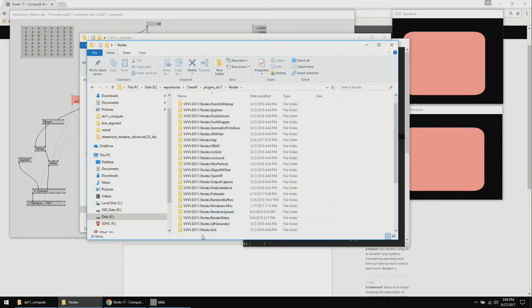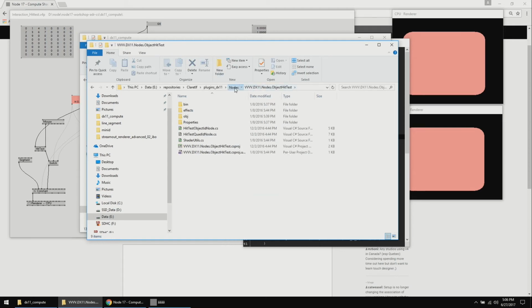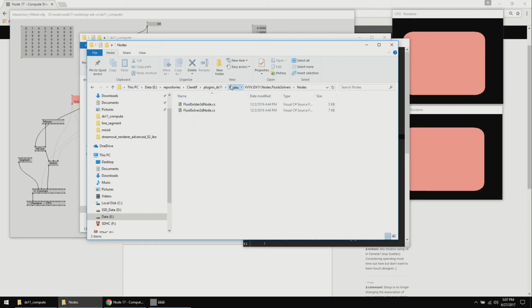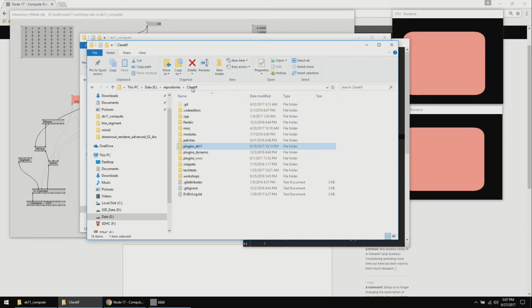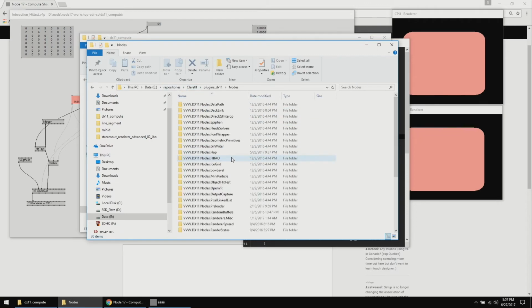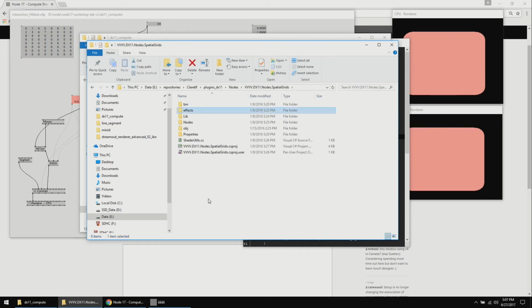Forgot which one it is. It's not here, come on. Sorry? Yes, I'm just trying to find where... Ah, spatial grids, there we go.